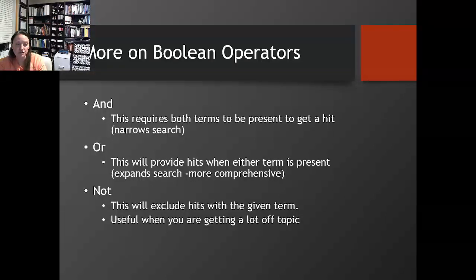And if you want to use the not operator, this is a little bit more complicated, but let's say that your subject area is getting so many hits that you're really struggling with how to narrow it down, but you keep seeing things pop up that are definitely outside of the realm that you're interested in. So let's say that you want to be looking at adults, but you keep getting things about children and adolescents popping up. Using the not and then putting children and adolescents with that is definitely going to exclude those hits. So it can be a really nice trick to help lessen the hits that you're getting back to be more relevant.